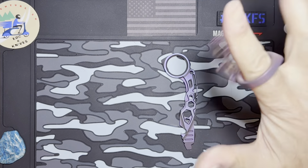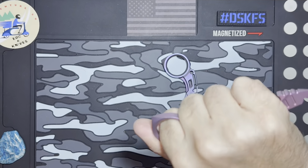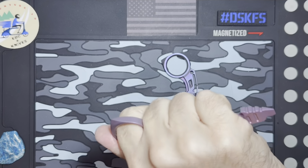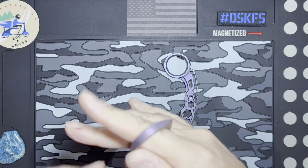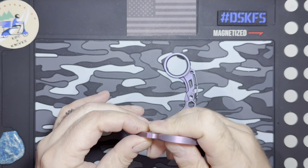So I find that every time I put it on or do this, I just spin it around and play with it like it's a karambit without having to cut myself like I would on a karambit. But just a lot of fun and a great tool. I find it's useful. That pocket clip is really nice. You can put it right down in the pocket.